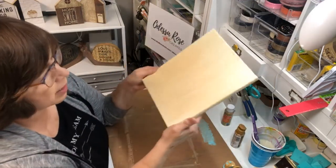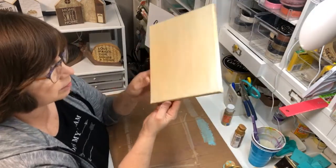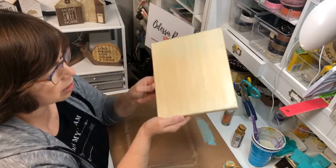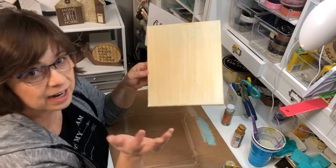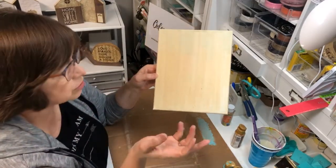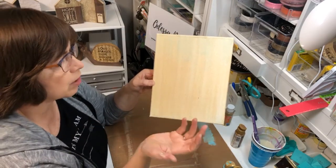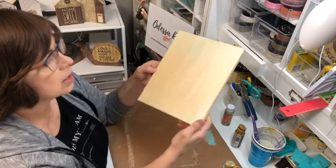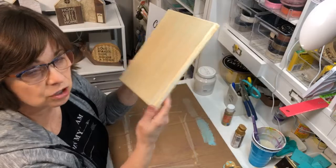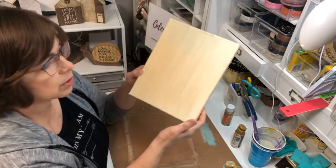So I like to show people how to prepare a surface or how to make it unique by using layers of pattern with the chalk transfers, because everybody and anybody can chalk. It's so easy to do with our silkscreen transfers, but to show you how to make it more unique and a little bit more artistic is kind of my goal. So I'm trying to show you how you can take just plain canvas, because obviously you could just chalk right on the white canvas, but let's build it up and make it a little bit more artistic.